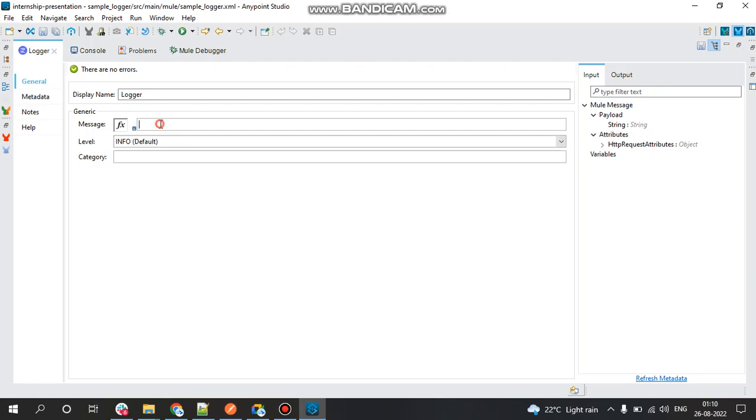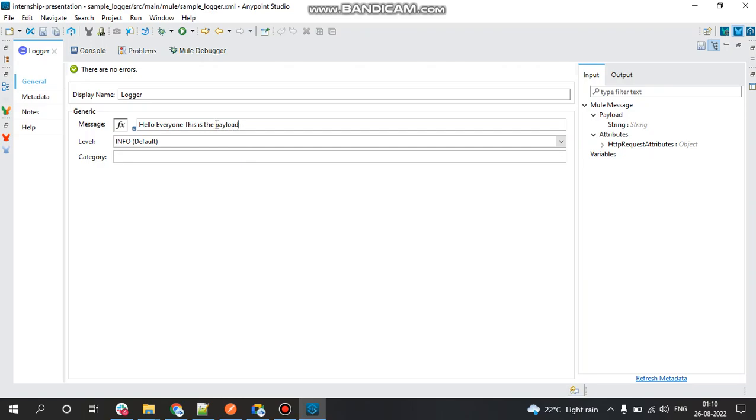Let me just keep it as hello everyone, this is the payload, just for the example now.